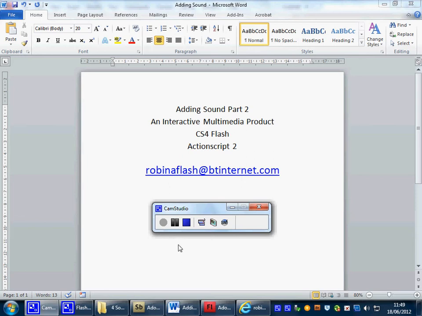In this tutorial, we are now going to add sound to a button on the over state of the button. This will give you additional interactivity for your product. First of all, we need to look at a button that's already had sound added to it, so we can look at the basic structures involved, and then we'll build one from scratch.